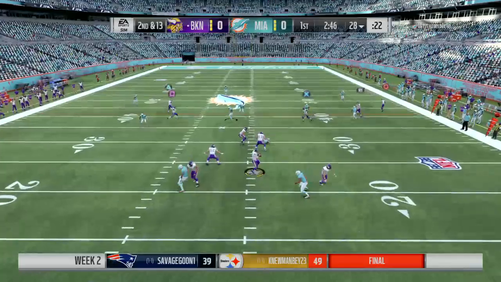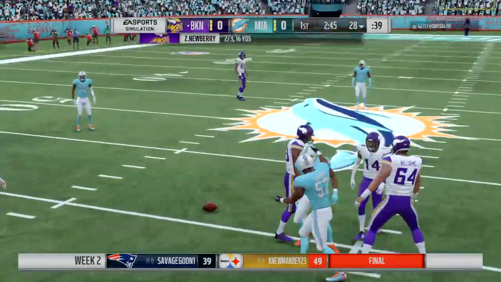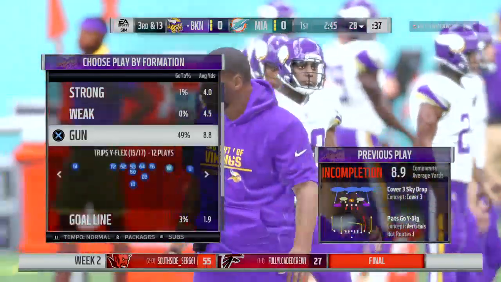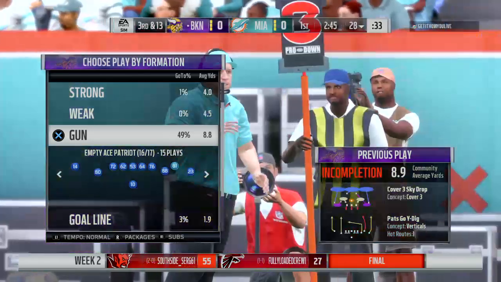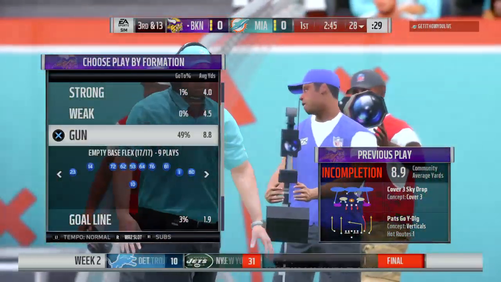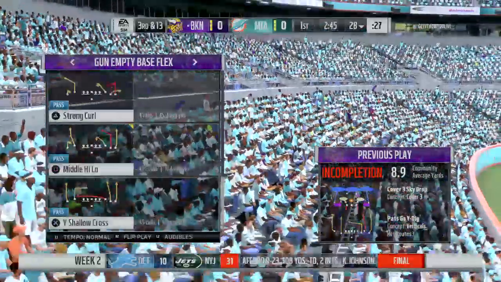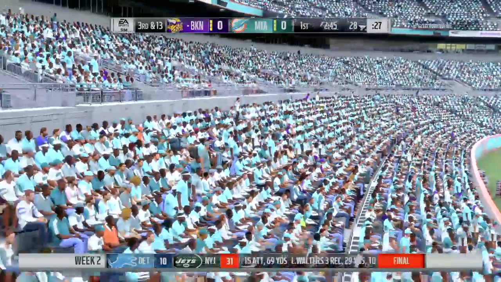Now a shotgun snap as they'll look to throw. And nearly an interception here on their opening drive. But instead, 3rd down. Opportunity to change momentum. Big play right in his hands. Unable to come down with it. A sigh of relief, no doubt, on offense. And that fell harmlessly to the ground.